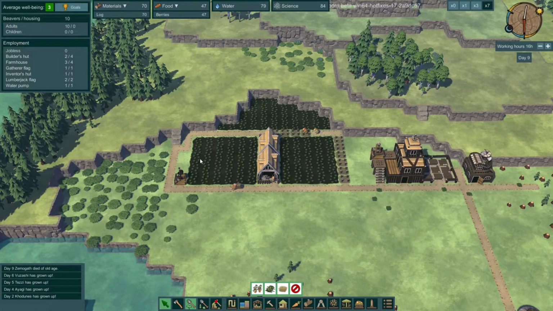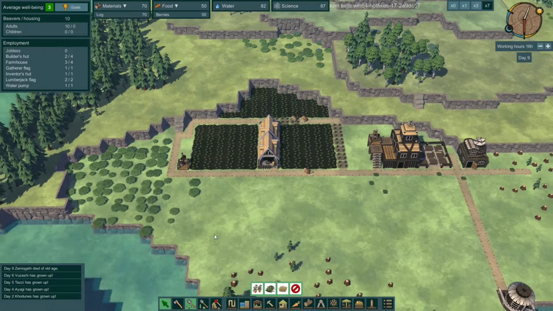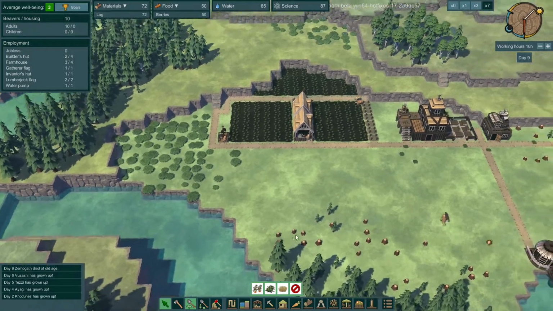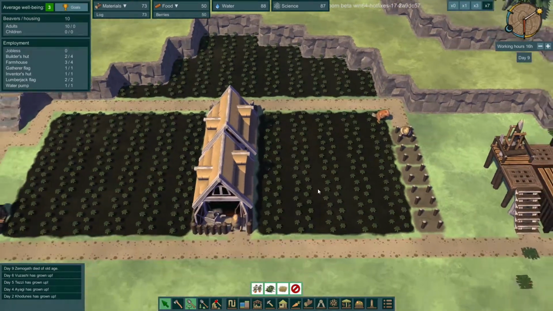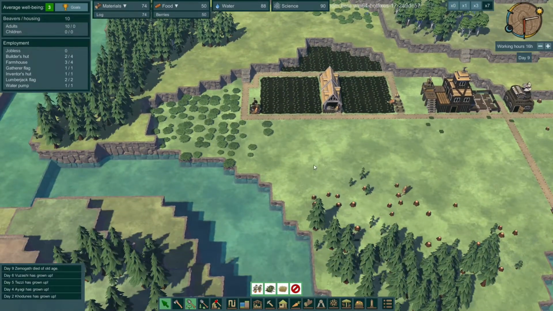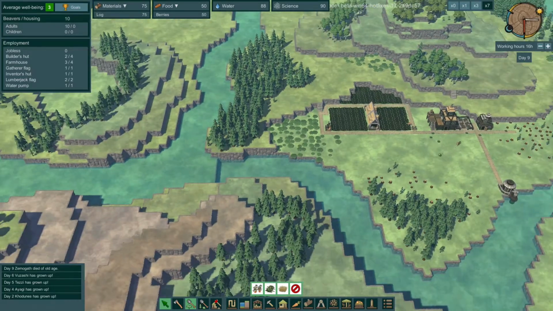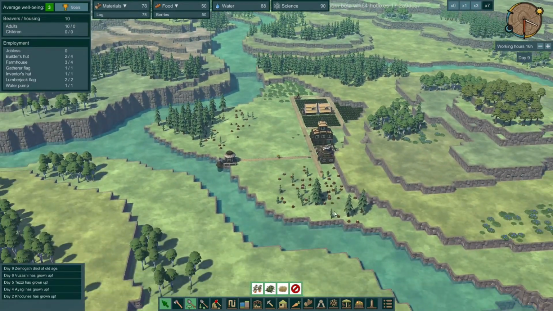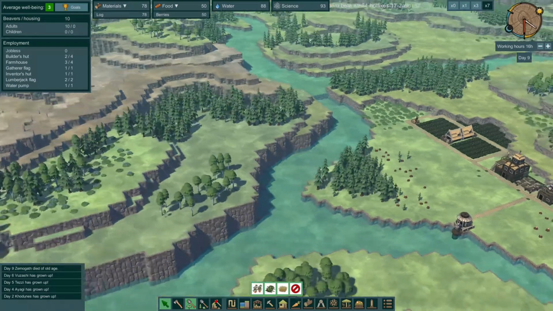Now, I do know they have mentioned that there's going to be drought mechanics, and then you might have to redirect the water to get stuff going there. That's not in the game right now, but that would explain why these fields look the colour they do, because they're all well fertilised and watered. So I assume there's going to be irrigation. Well, they said there's going to be irrigation and drought mechanics. So if I was to cut that river off there, the land down here would go dry and would become desert, like this land up here, which is awesome.